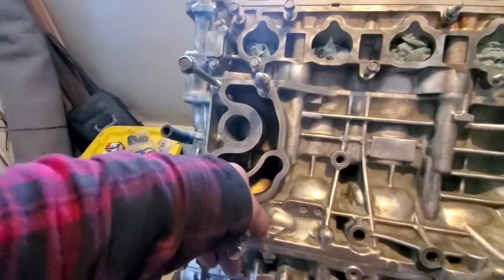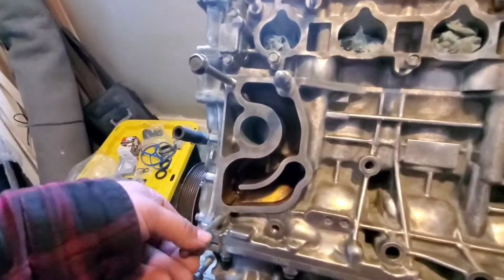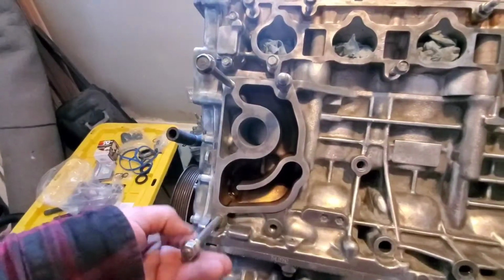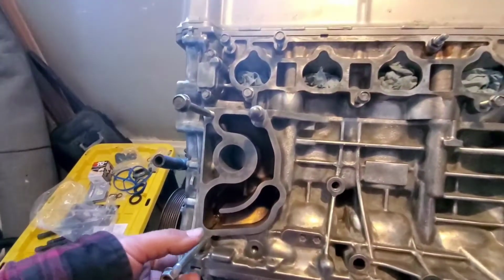You know what? I think we might just start off with that because I want that Honda Bond to get nice and sealed. Because my plan is to hopefully start this car today. So we want that Honda Bond to get nice and dried. So let's go ahead and start up with that. Then we'll finally move on to the valve covers.